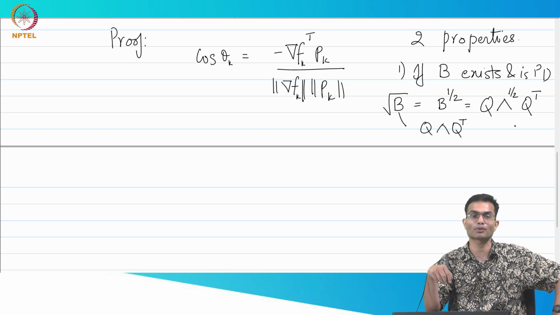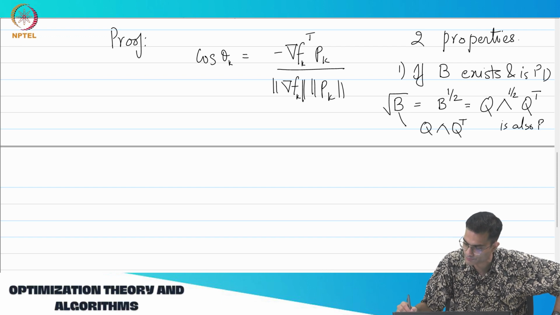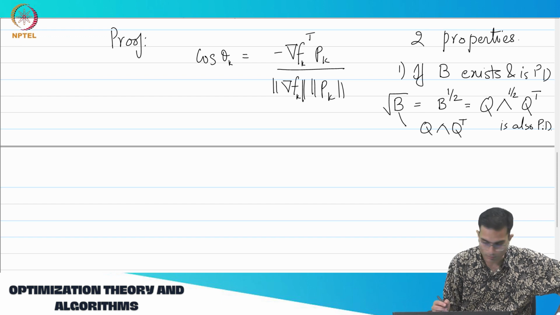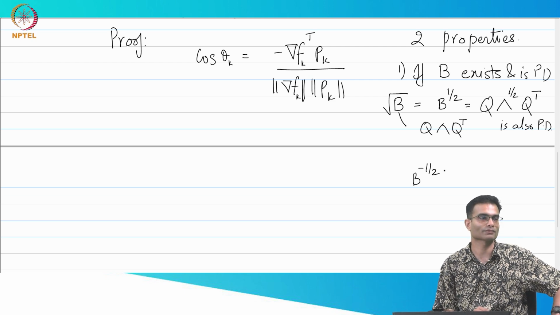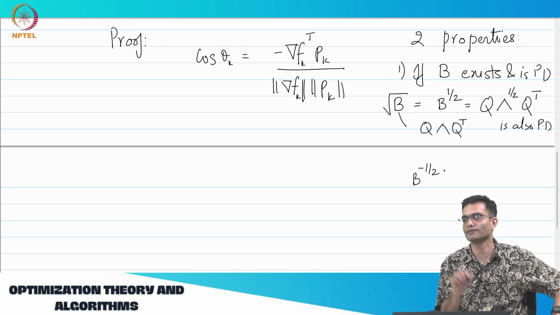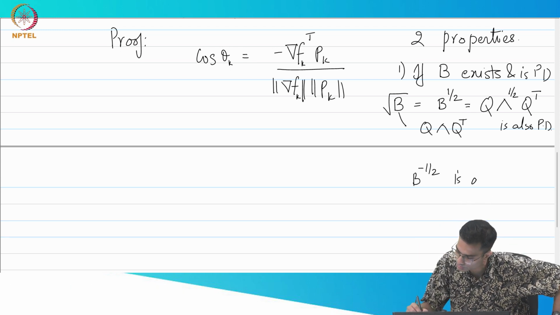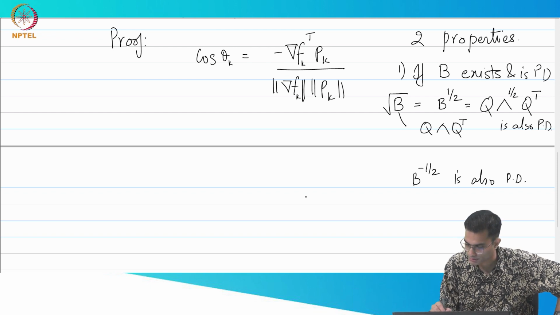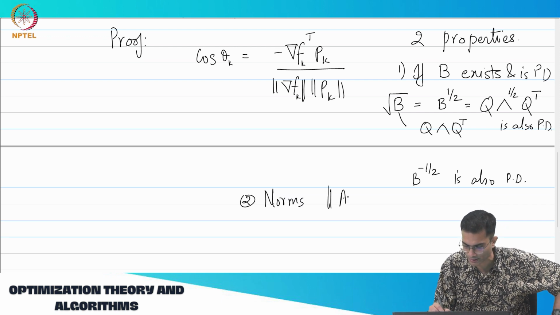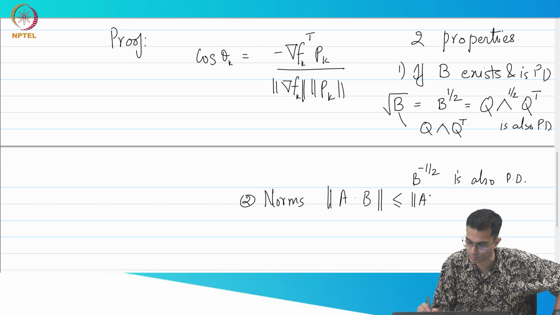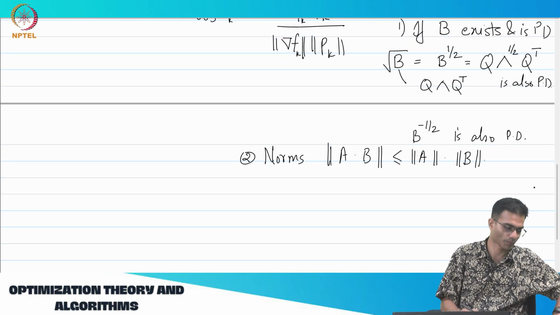Okay, so this guy. Now is this guy positive definite? Clearly it's positive definite. Similarly, I can also talk about B to the minus half. It makes as much sense as B to the plus half. All that I have is 1 by root lambdas appearing in the diagonal term, which is also positive definite. The second is a property of norms, which simply says that the norm of a product is less than or equal to norm A times norm B. This again follows from linear algebra, we won't prove it over here.